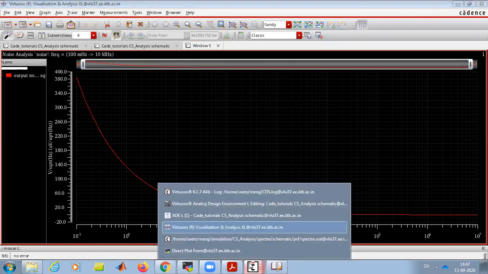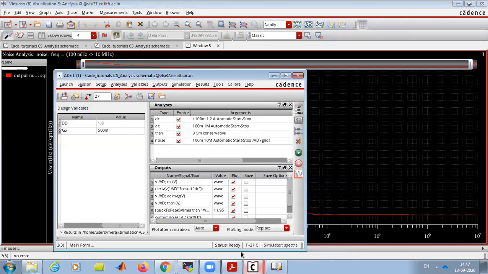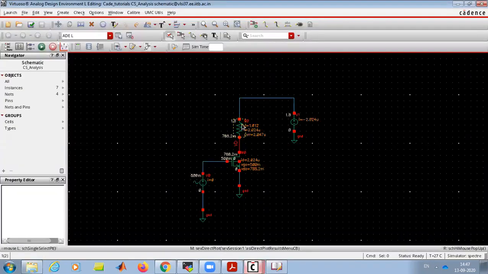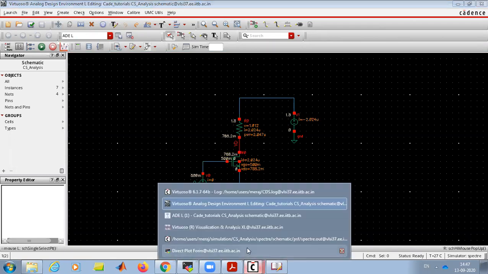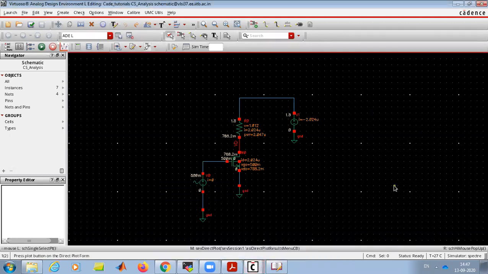Since your resistor, if you see this, resistors have only thermal noise, and for your transistor you will have both thermal and flicker. So we can exactly find out what is the contribution of each component of thermal and flicker. Yesterday we talked about the result browser.